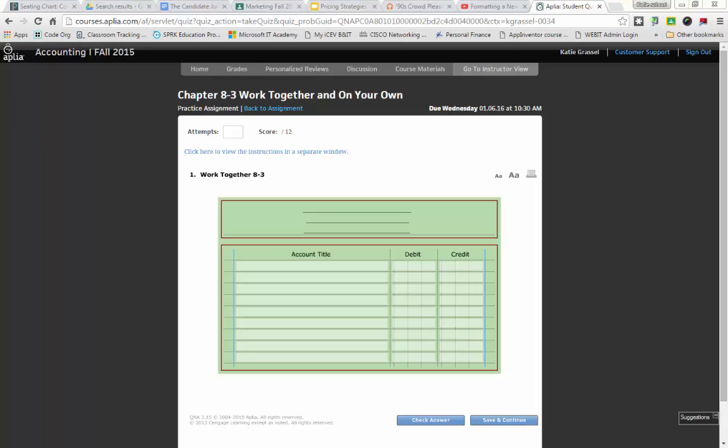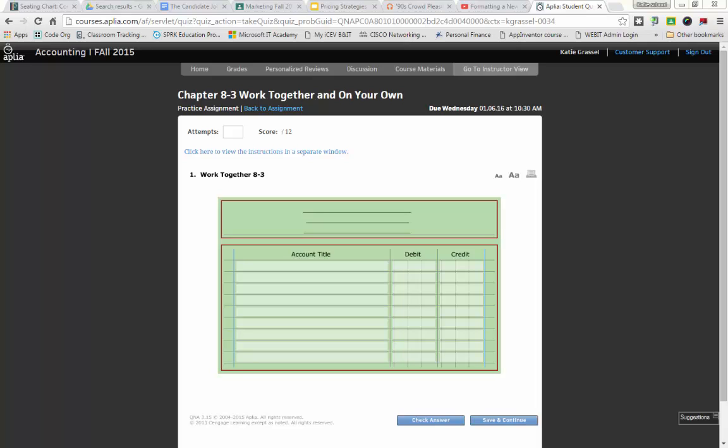The I part of our read tends to be the hardest one, because if it's a net income, your capital account gets credited. If it's a net loss, your capital account will get debited, because it depends whether or not you're making money or losing money. So I can't say for your third one that you always put income summary first and drawing and capital second. You have to look at what is physically happening to your business. So we then went through and journalized using read, and then we posted. But here's the thing.